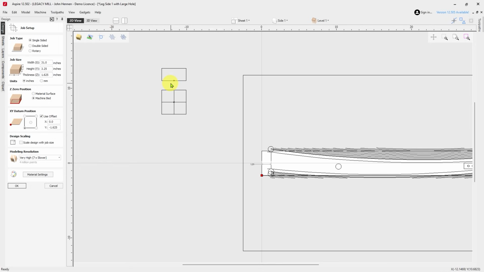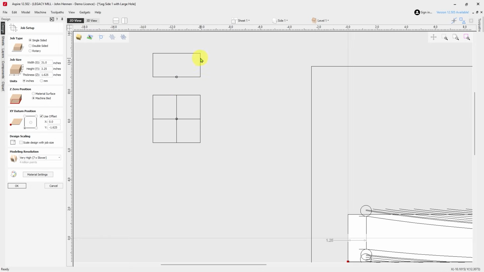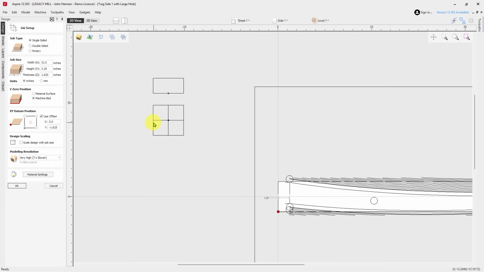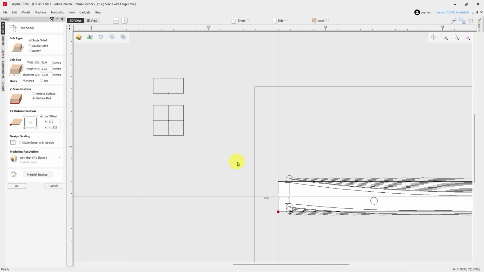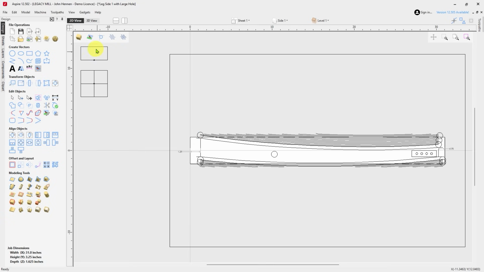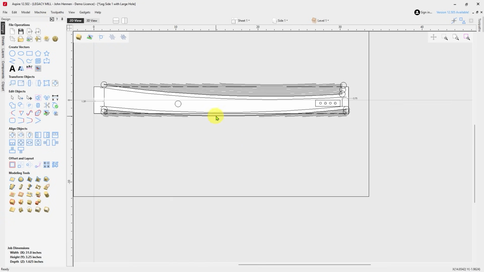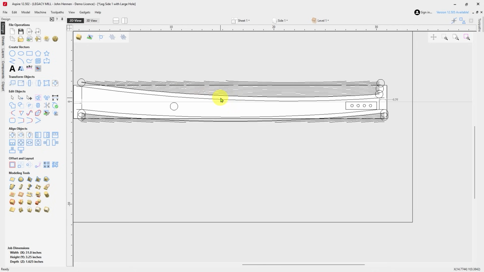So this is how we laid it out. So here's the part that we're telling Aspire we have, and here is the actual part. You're going to see how they both come into play when we're working on this one. Let's go ahead and click on OK. It's going to give me some warnings because I've already laid out my tool paths, but we're going to show you how we laid those out and what we did to those as well, because this is where it gets pretty dang cool. And notice there's lots of lines over here and just tons of stuff going on. Let's go ahead and take all those off and show you how we made this piece work.